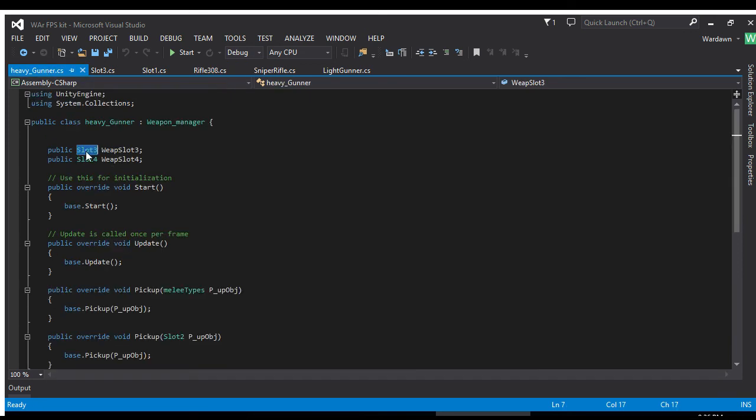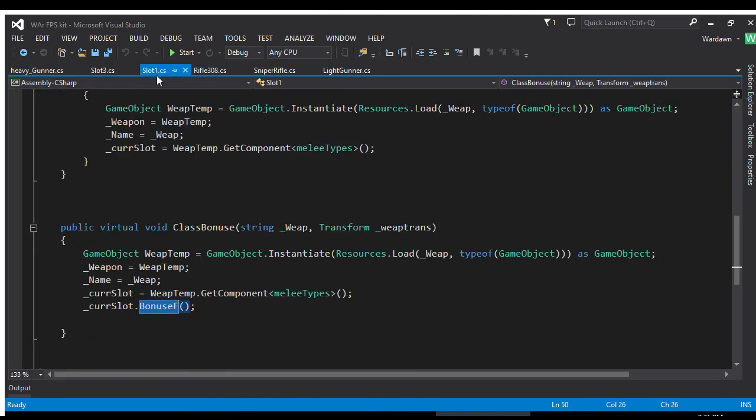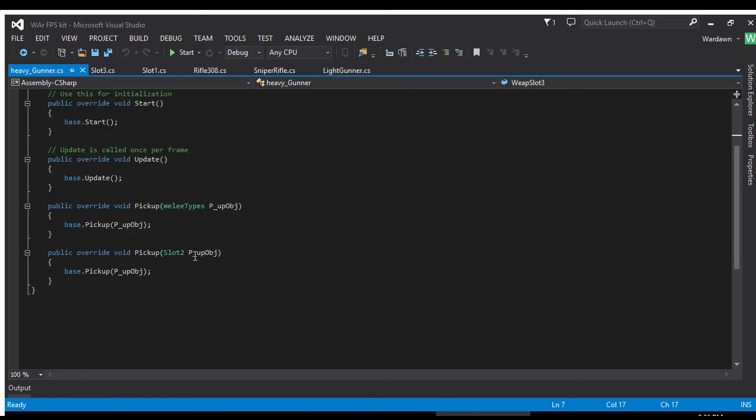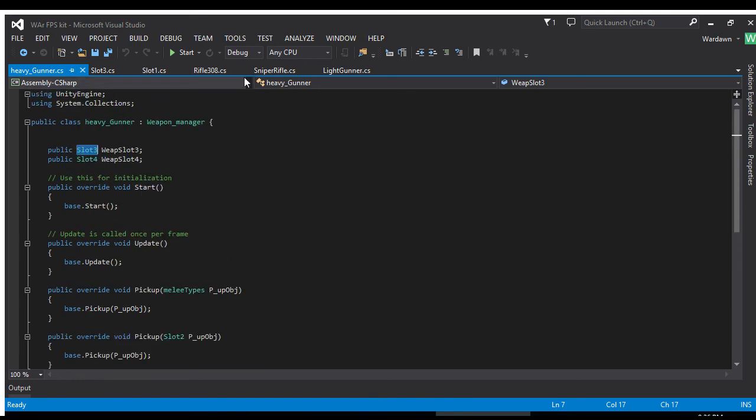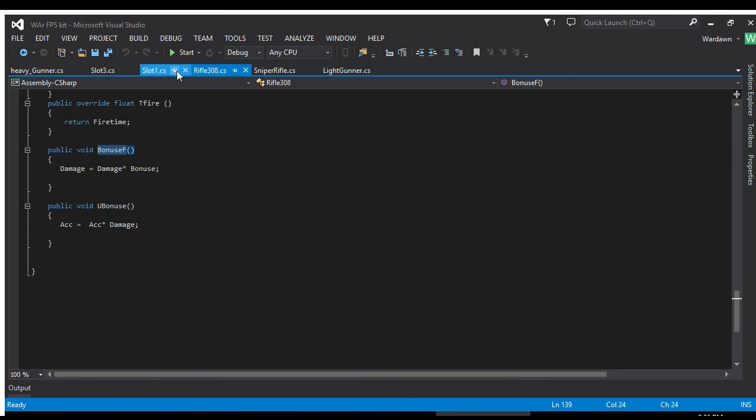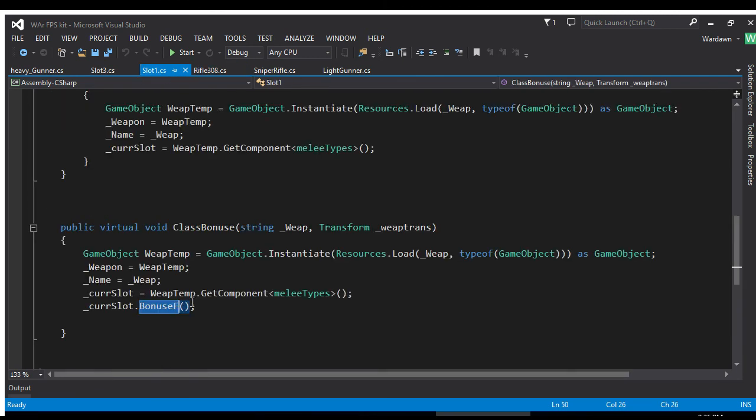Okay, so you've overridden the slot and told it, hey, instead of slot 1, be this heavy weapon, whatever you call it, place it here. So you have all your basic functionality still, but instead of calling bonus F in slot 1 here, you would call a different method here, because you're just overriding it again.